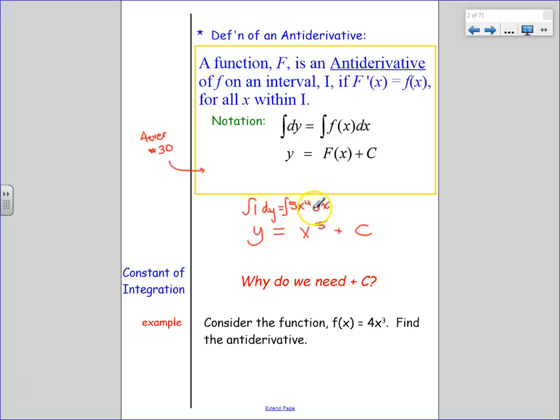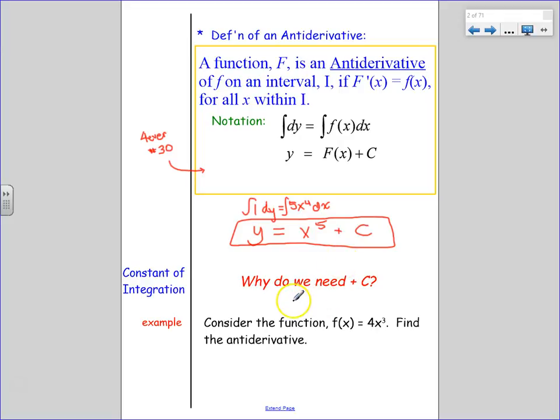So we have to say, uh-oh, there is an unknown when we antiderive, when we take an integral. There's always an unknown plus c, a constant that could have been there and disappeared. And we're going to keep it arbitrary. We're going to keep it general, unless they give us a clue and say, by the way, there's a point that also has to be true. If they give us an x and a y of the original function, then we could plug in that x and y and solve for c and be definite that only one answer is possible. But without a clue, we have to say, oh, no, it could be any constant. Does that kind of make sense?